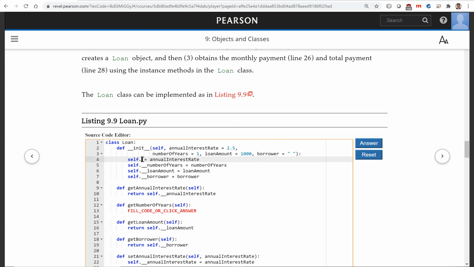And now we're going to use the private data field annual interest rate. Get annual interest rate, and this is get the number of years. So here is return self dot number of years.